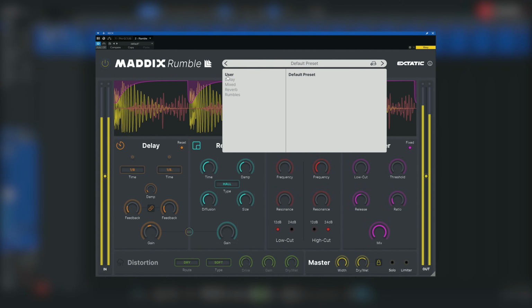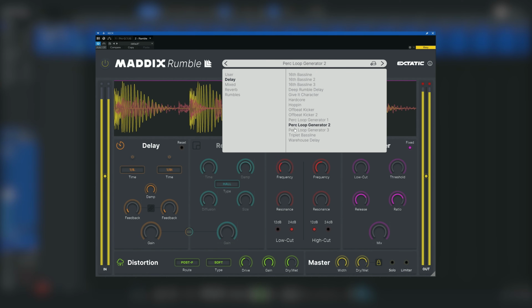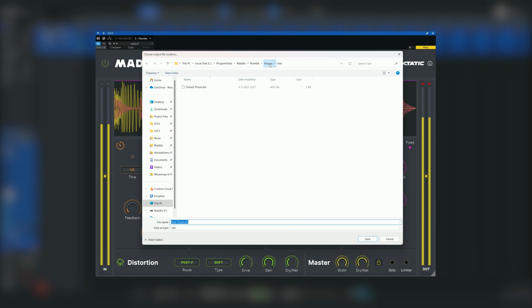Up top, we have a preset manager, which includes around 60 presets made by me. These presets showcase some of the capabilities of the plugin, also in a more creative way. Be sure to check them out, but also just try and twist knobs yourself. Every kick sample is different, so some presets might work great on specific kicks and sound horrible on others. You can also save your own presets and organize them in folders by opening up the preset folder in your file manager.